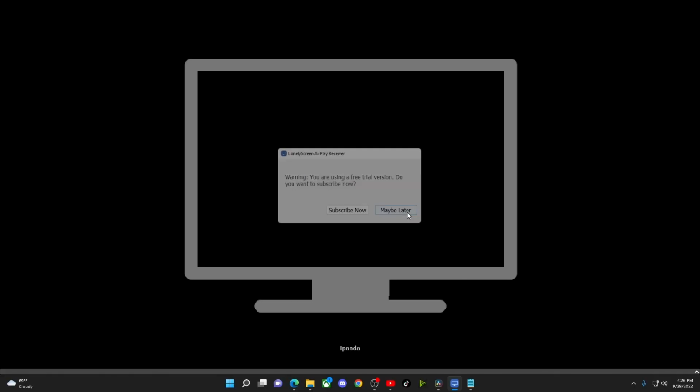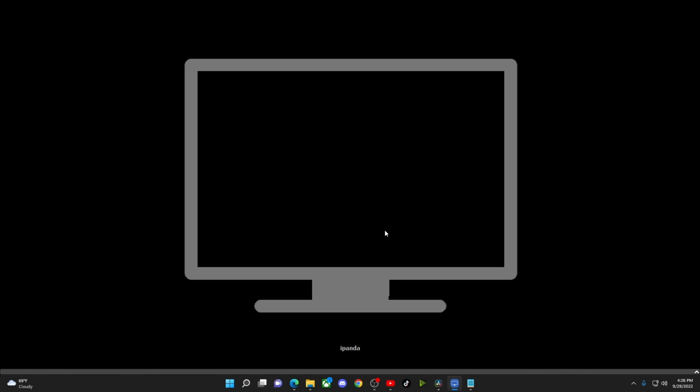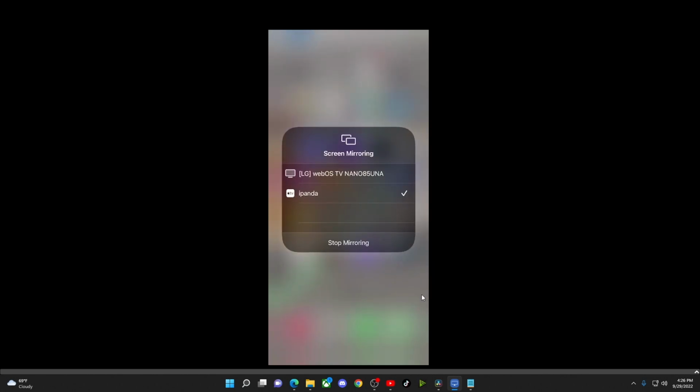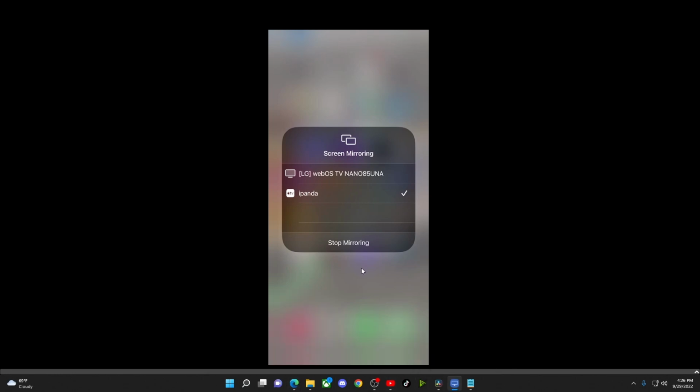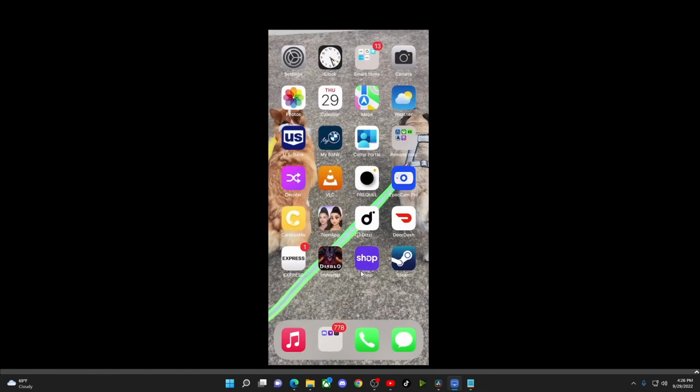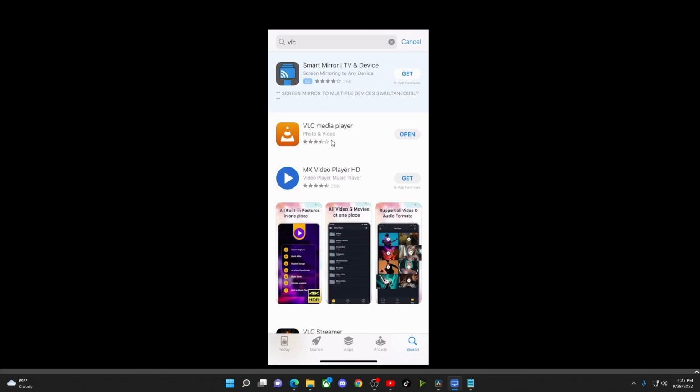And what I'm about to show you guys is how I get videos from my PC into my phone. Okay? So there's something called VLC on your phone. There it is. VLC right in the middle there. And that's the one you want right there. VLC Media Player. It's got 1,000 reviews on it. Okay? That's the one you want to download.